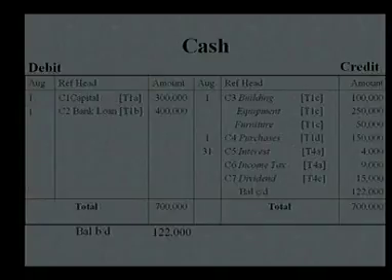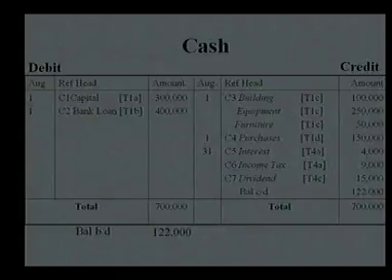So, now you will find that this particular slide gives you all the cash related transactions detail for the company. For example, on August 1st, if you look at the debit side, capital amount is 300,000. Now, if someone has given initial capital to the company, what has been done? There has been an increase in cash from 0 to 300,000.